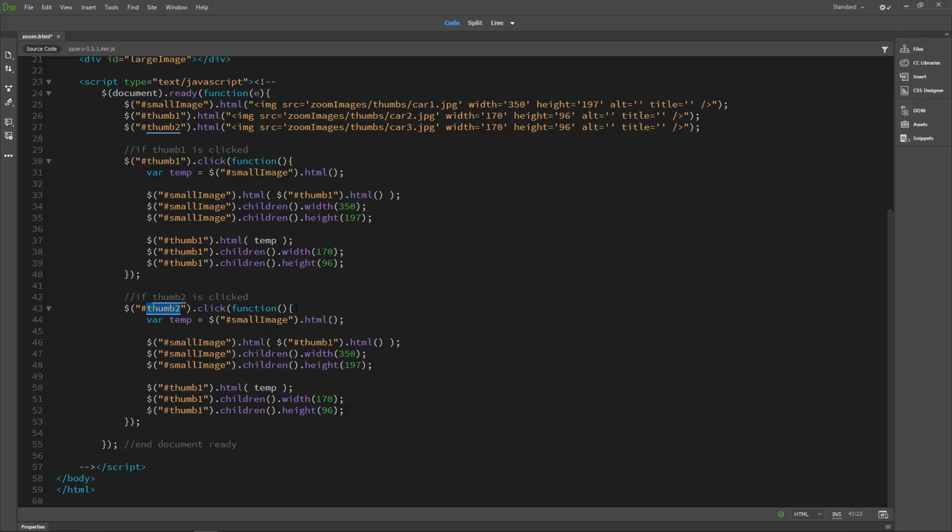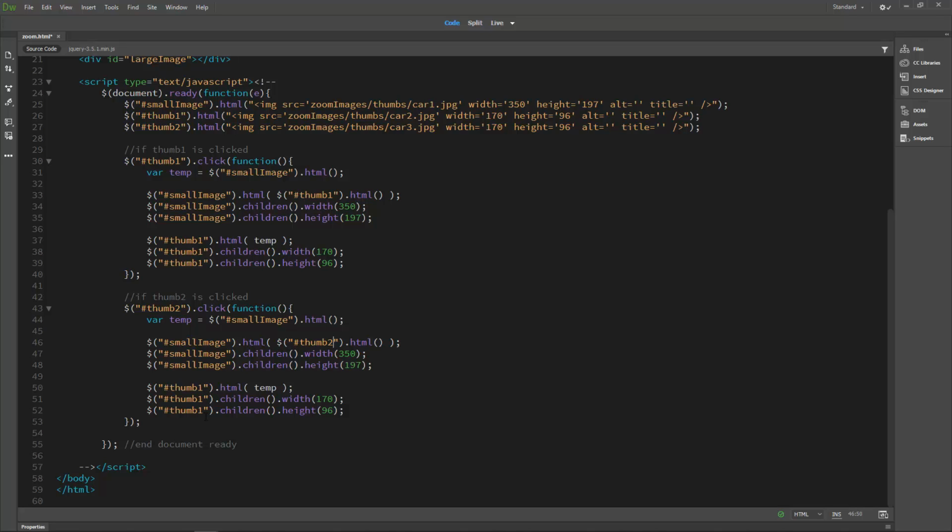Again, we set a temporary variable getting the HTML of the small image, but we are putting thumb2 HTML into small image. The width and height stay the same. It's the same pattern, right? It's the same thing that we're doing.